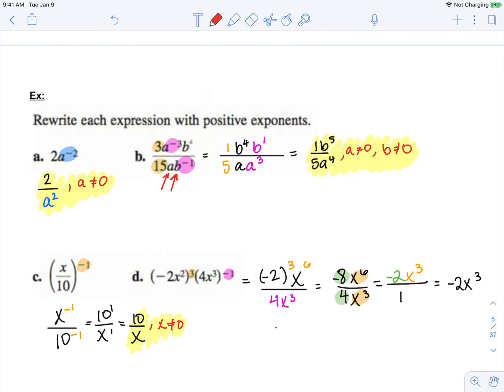But remember, at this point, x was in the denominator, so we have an excluded value. X cannot equal 0. So once again, you might do this in a totally different set of ordered steps than I do. As long as we get the same final answer, we are good.